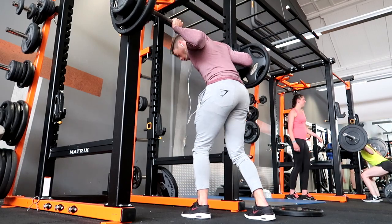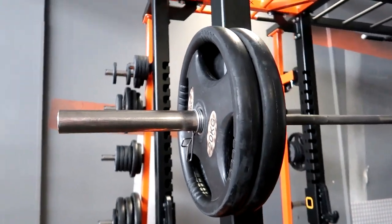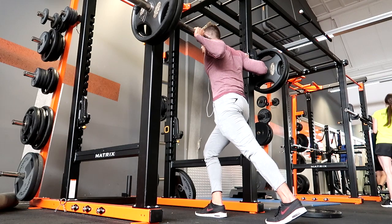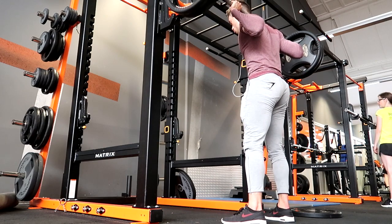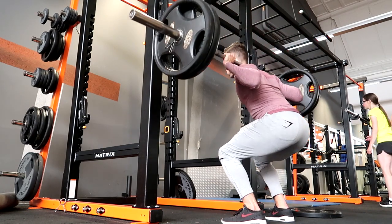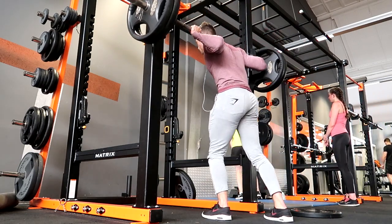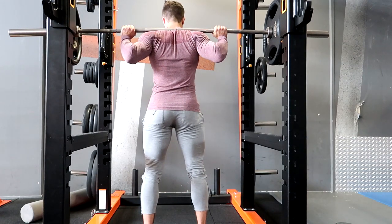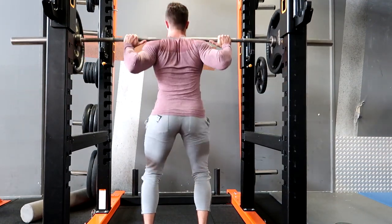This is 90 kilos for one and then 100 for one as well, which felt really good. I'm constantly focused on form — squeezing my abs really tight, breathing in and then squeezing, making sure I push through my heels so they don't come off the ground, and making sure I go deep enough. The squat obviously has to reach a certain level of depth — below parallel.